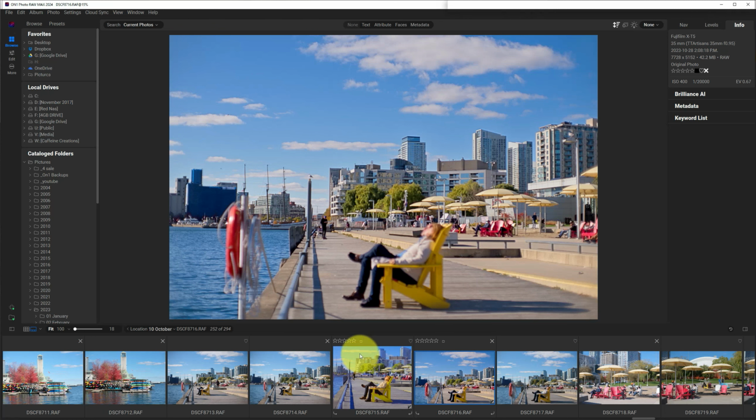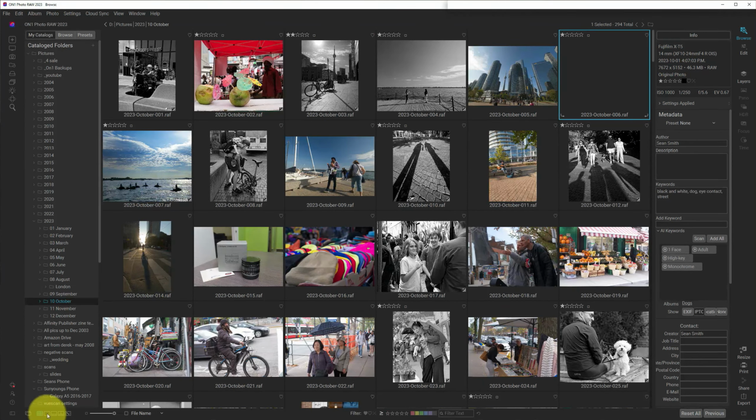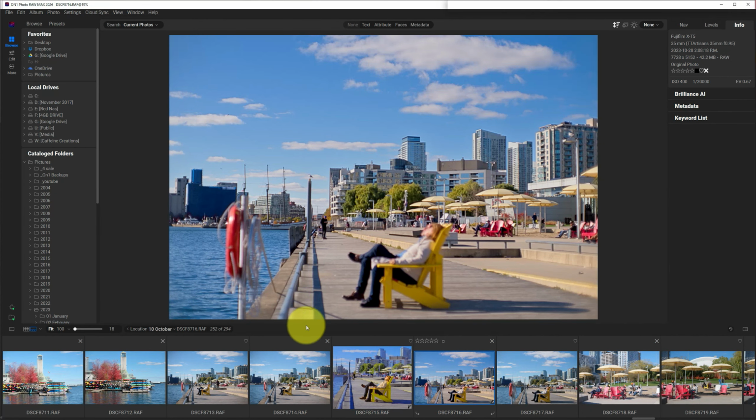Now when I'm down here, I really miss the options that you have in 2023 where you can see your picks, your ratings, your stars, all of that. Just wait for this to load because 2023 is very slow. And go to film strip. So all this stuff right here, I use this all the time. And I'm looking at the film strip mode and I'm moving it around, except it's really sluggish right now. But I can't do this in 2024 because it doesn't exist here.